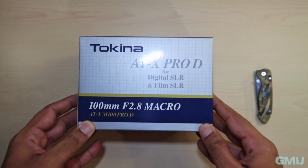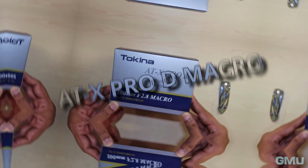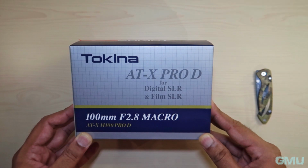Hello friends, welcome to GearMeUp travel and photography channel, and today I will be unboxing the Tokina 100mm F2.8 macro lens for Nikon cameras. But first, let's go through the intro.